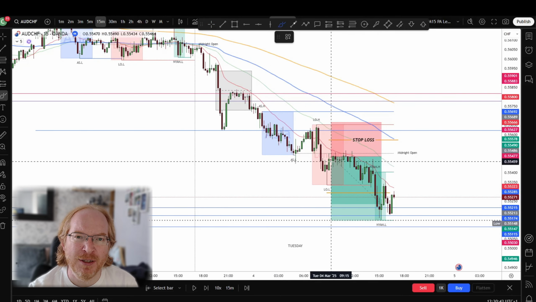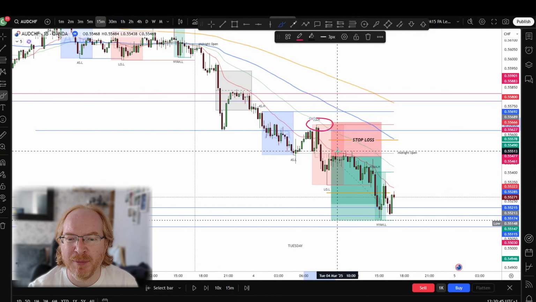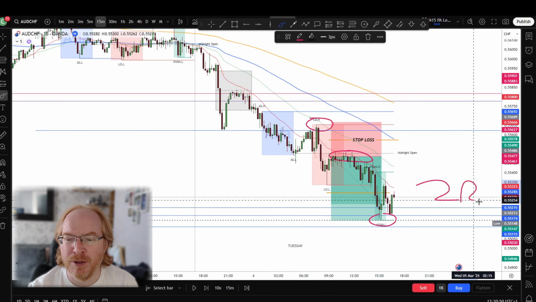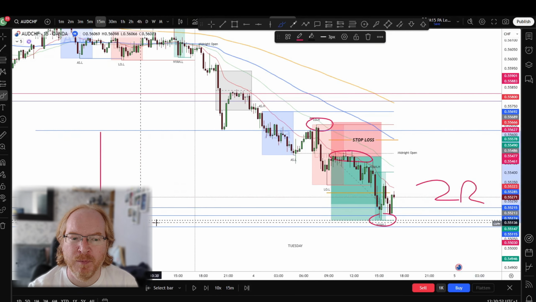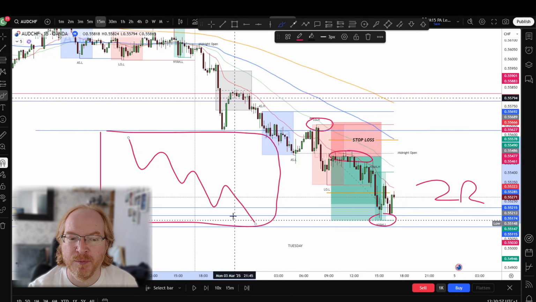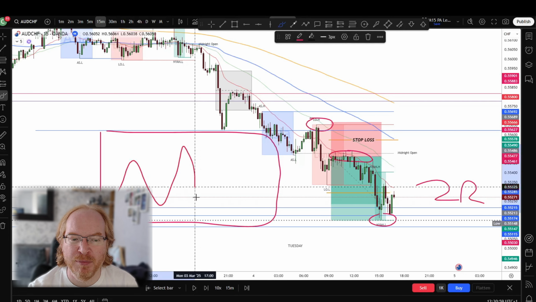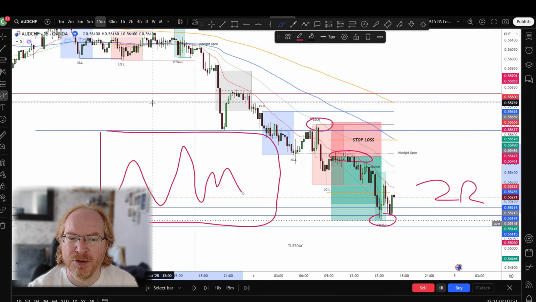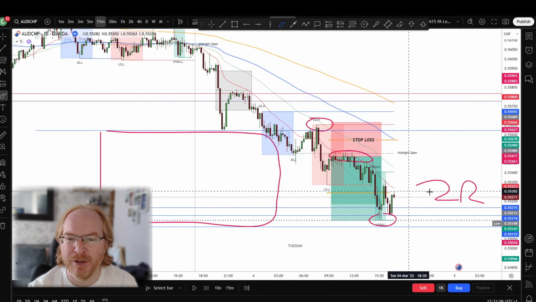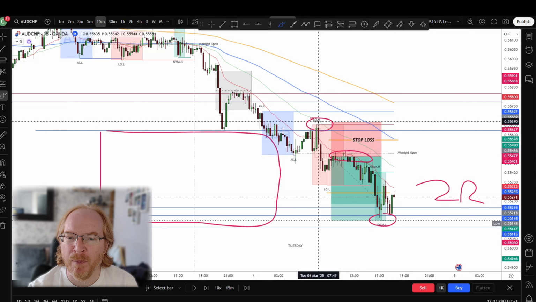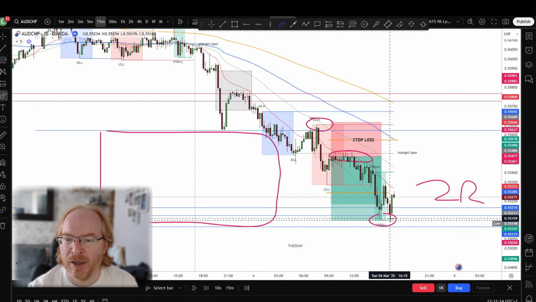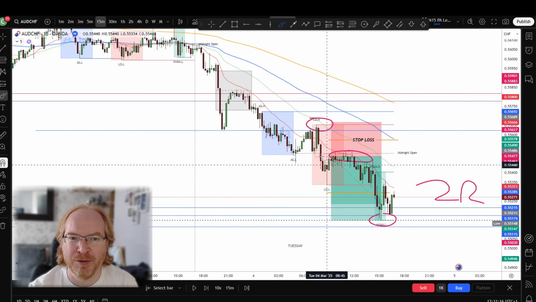I try and target a 2R trade every time, based on the stop loss distance and the entry point. We want my targets to be a 2R, just to give it some breathing room. We also need to have space to the left for price action to run into. We don't want lots of previous price all over the place, where we have to try and force our way through. So we want white space to the left, targets in 2R, a valid stop loss level, a reason for entry, and a reason to target a level.